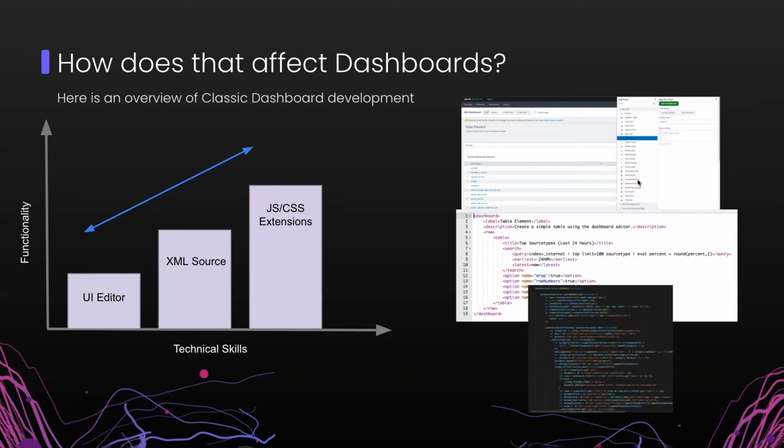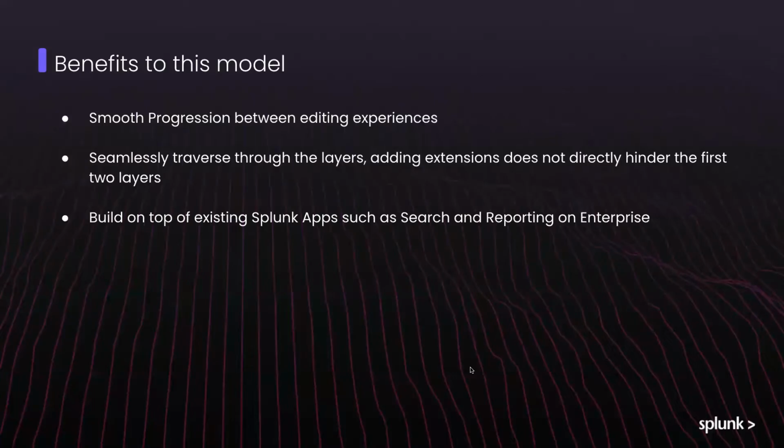So we have our what you see is what you get drag and drop editor, basically, and we also have the XML source. And if you want to go further beyond, you can have an IDE, write some code, and build JavaScript and CSS on top of that. So like I mentioned, a lot of benefits of this model.